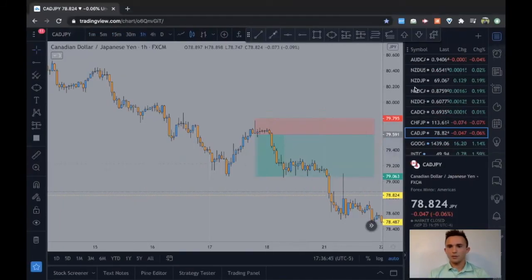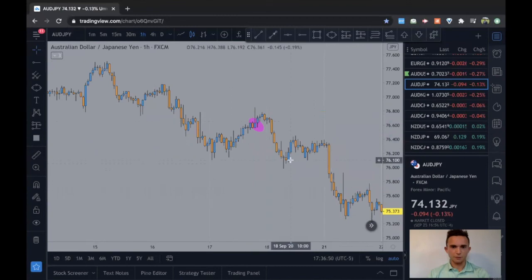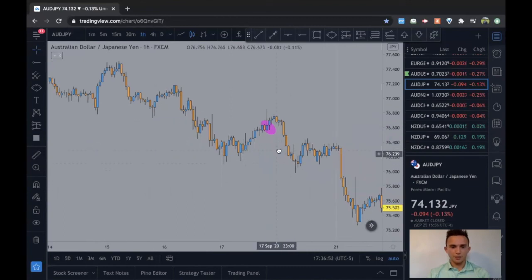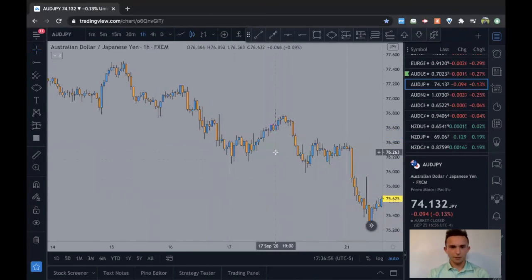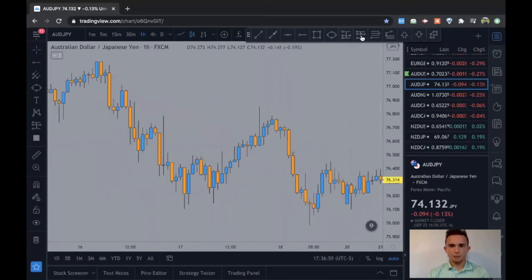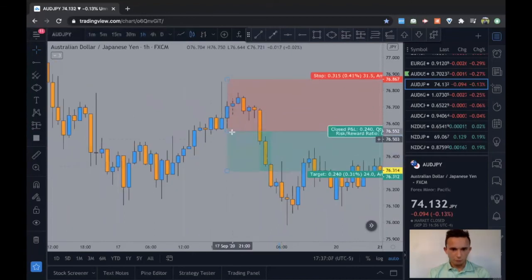But I will teach you one thing about the kangaroo tails and big shadows that you do need to make sure you follow. And what it is, even though this would have hit all of our TPs, this trade would have not gotten taken because our students know it has to get executed within the next candlestick. So you can see right here, I put my stop order right below the low of this, and the market just continued to push up.